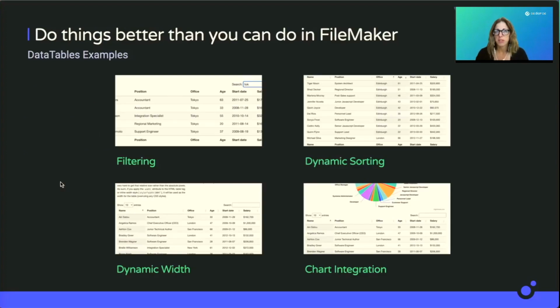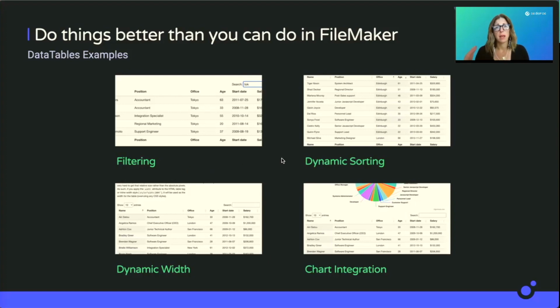So here's a couple of examples of things that we can do better. I do want to point out that on our blog series, you can watch mini videos for any of these, like filtering and dynamic sorting, and get a little more in depth on what those mean. But just to give you an idea, filtering is just the native searching, right? Without having to build anything special in FileMaker, you can, out of the box, just do a search on what you're finding, and the user gets an immediate response. As long as it's in your data set, you can find it.